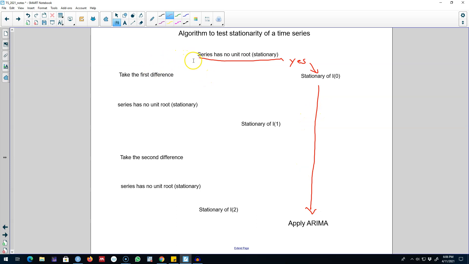Now if our augmented Dickey-Fuller test or the KPSS test will tell us that no, this series is not stationary, then we may need to take the first difference of the series. So what we can do is we can take the first difference of this series by calculating yt prime, which will be the difference between yt and yt minus 1.